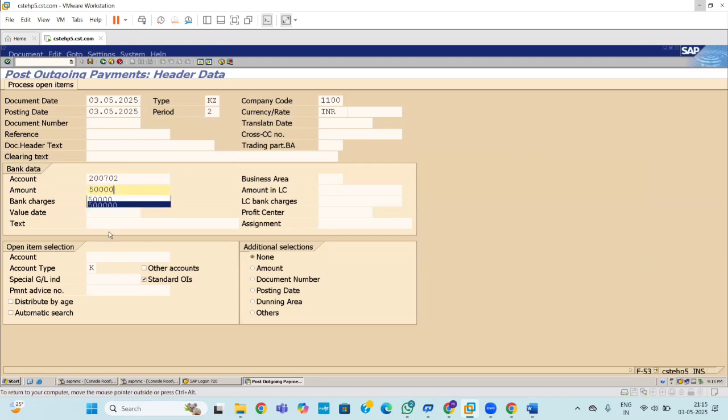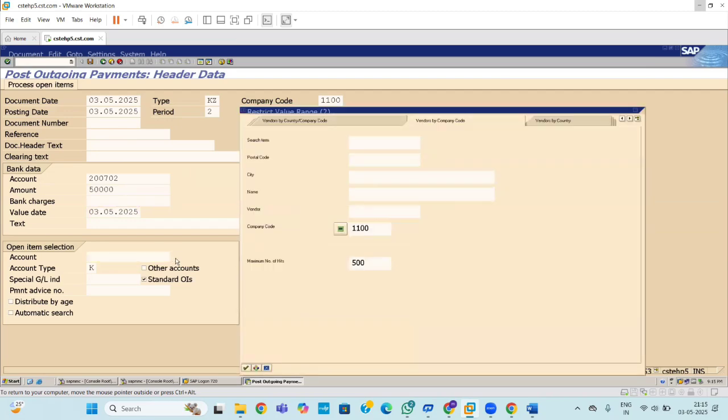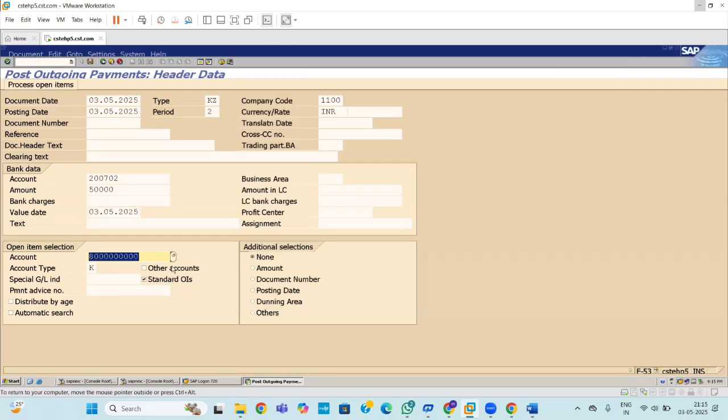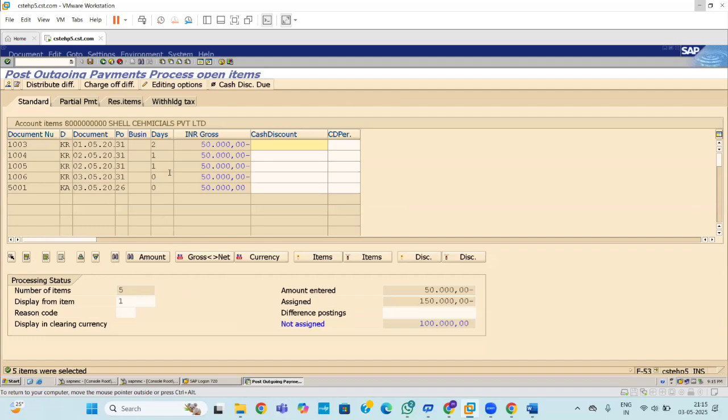So 50,000, value date, bank field, it will be compulsory, updated value date and account, right? Now, if we enter, this screen is automatically available. It means we have 4 invoices and one is already cleared. It means a down payment happened. From down payment to special GL adjustment, it will show as a KA document. So the KA document is completed. Out of the 2 lakhs invoice, 50,000 paid and adjusted, so it will show 1,50,000.